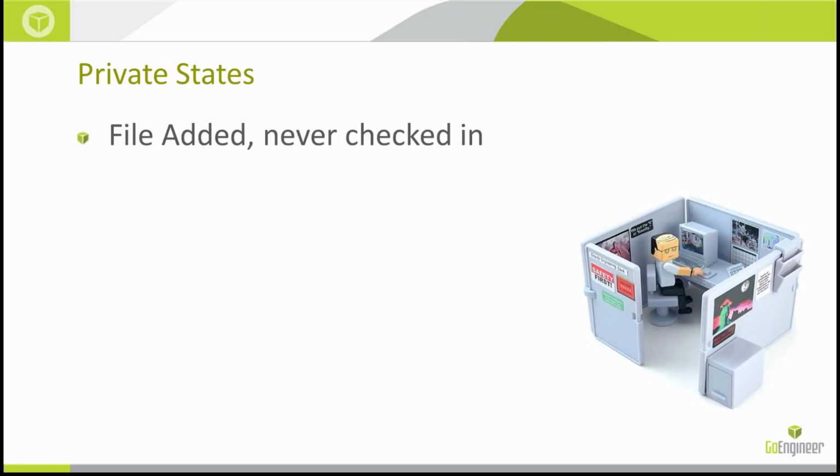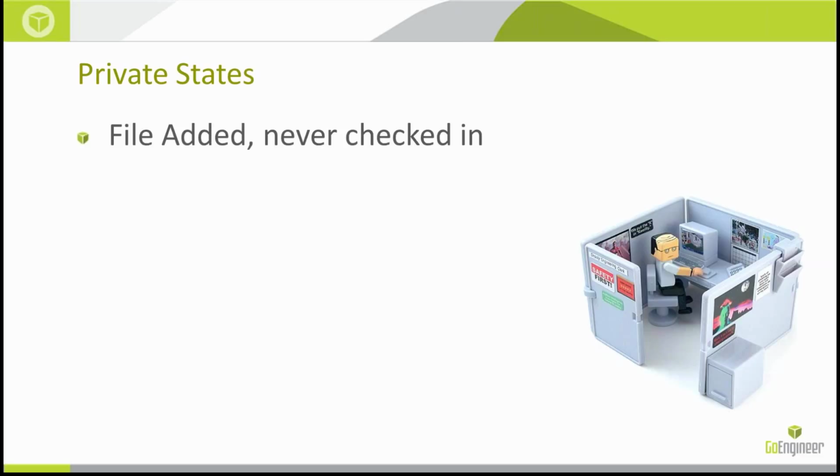Let's talk about what happens when you first add or create a file in the vault. You're typically doing a save as or a copy paste. That file shows up in your local view, and behind the scenes, a database record is being created for the file so that the system is aware that this file exists. Custom property information or data card information are added to a table in the database. You'll also notice that the file is typically shown as being checked out to you.